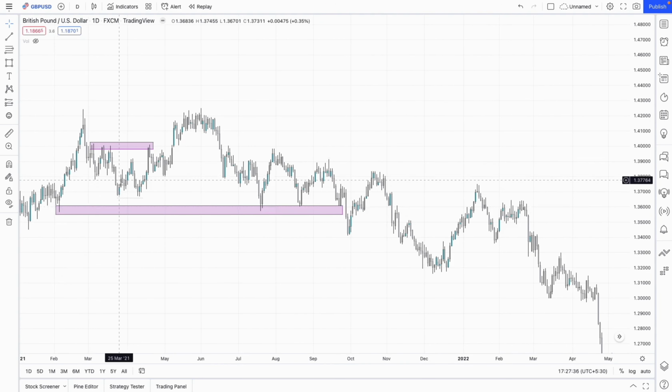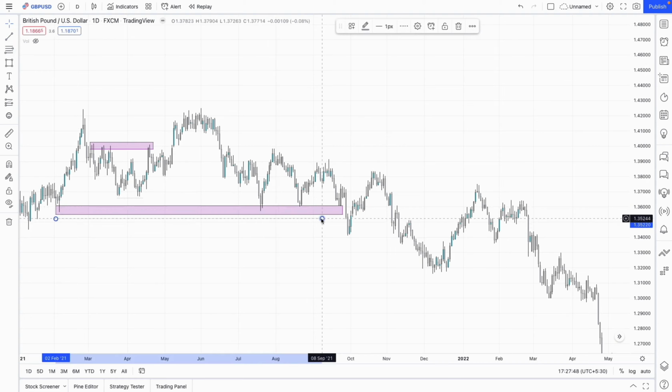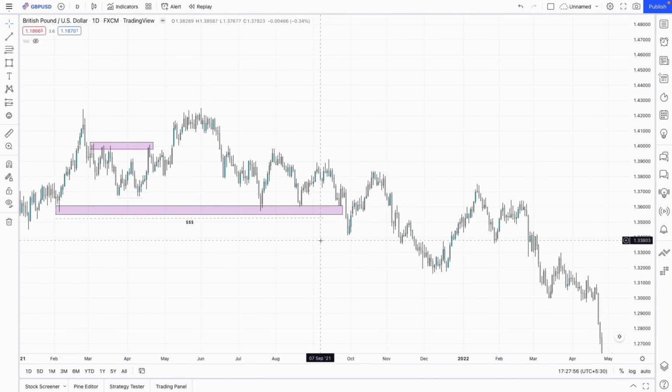Price taps in, comes back down, taps in, away, taps in, away, taps in. Okay, let's get involved now. Price is respecting this key level for absolutely no reason other than to build up liquidity to take it. Now, what else do we have? We have the opposite side of the spectrum. There are traders that are trading these things called breakouts, in which case they are actually trying to short out of this level once it gets broken.